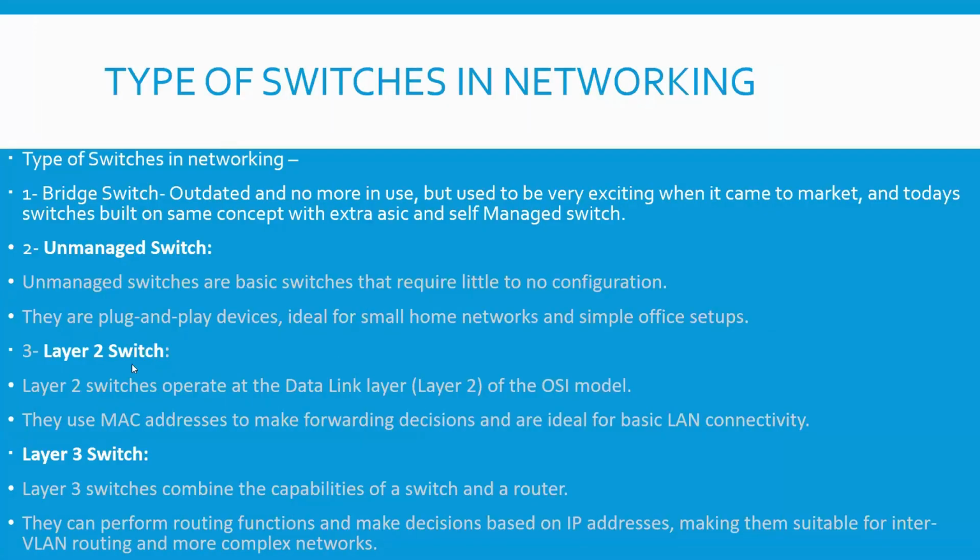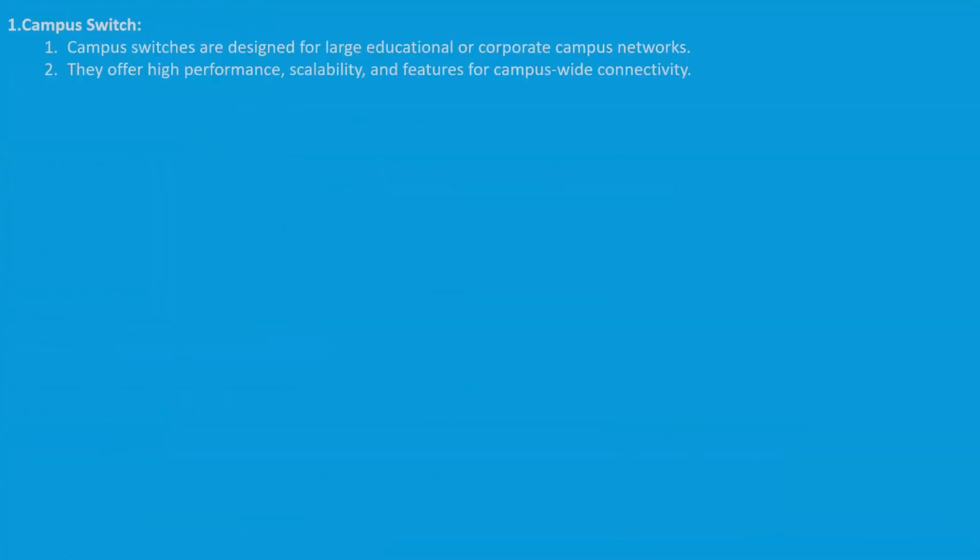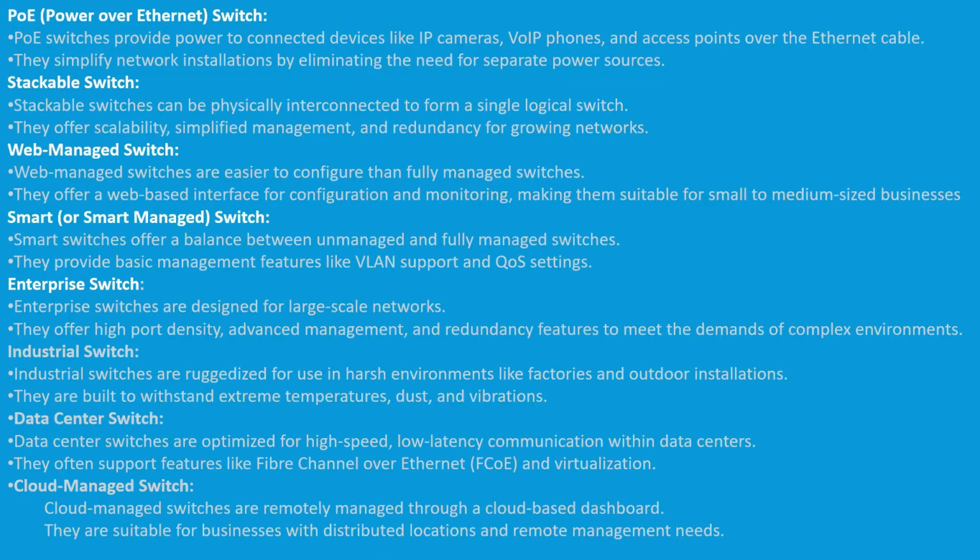So here we understood the layer 2 switch. Then we have a layer 3 switch as well, which we will talk about in the next class. And then we have PoE or Ethernet switches, then stackable switches, web managed switches, smart switches, enterprise switches, industrial switches, data center switches, cloud managed switches, and campus switches. We will learn this in the next class; I will take maybe 10 or 15 minutes from you, and after that we will move to a different concept.